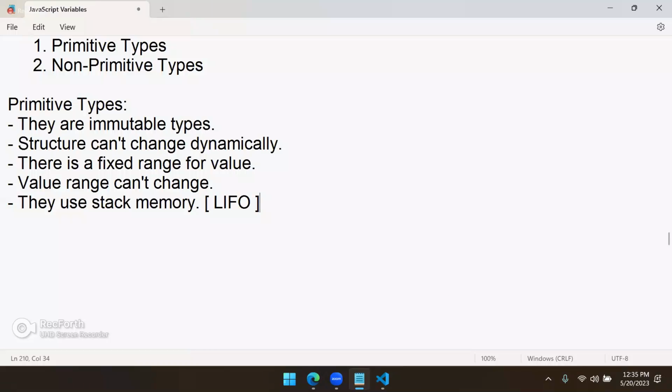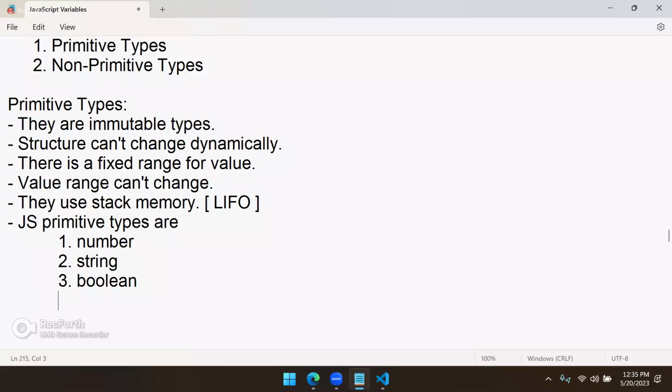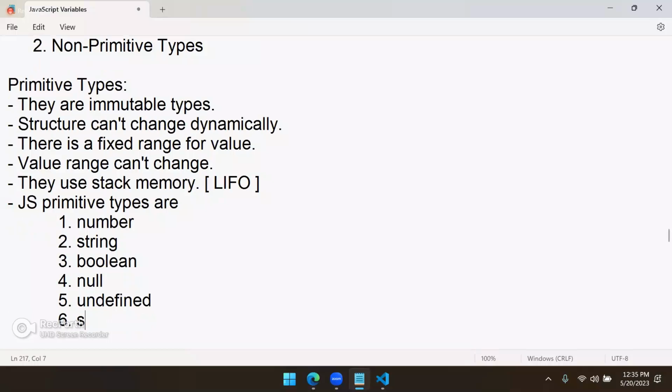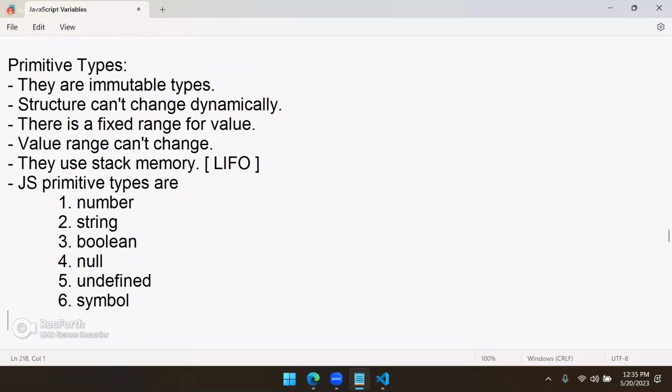Right? So let's see. Here, JavaScript primitive types are number, string, boolean, null, undefined, and symbol.